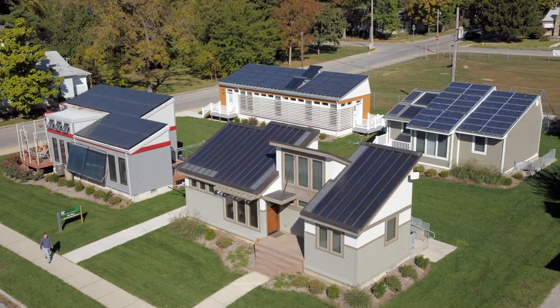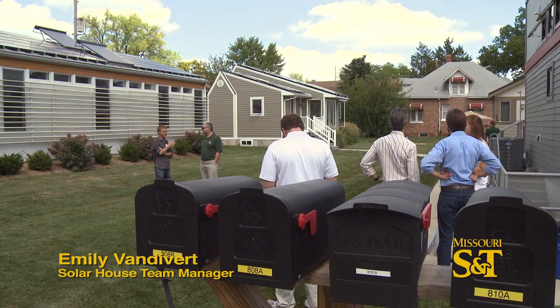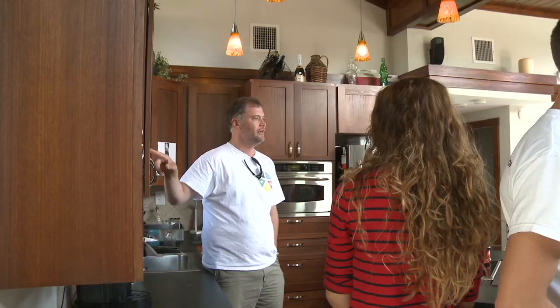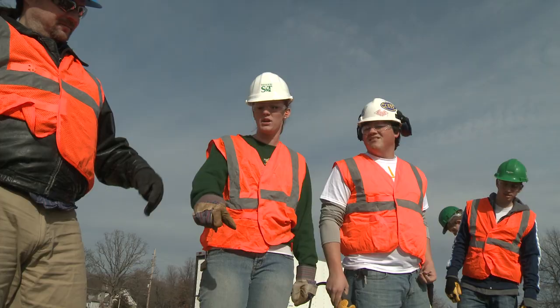In fact, we're pioneering the development of an on-site community energy storage bank. We are demonstrating how the smart grid of tomorrow will work. Solar houses are cool. As a senior in architectural engineering, I'm able to see every day a practical application of my area of study through the Solar House project.